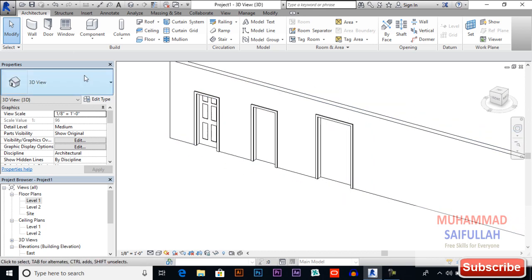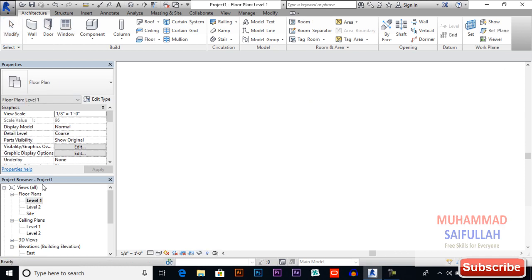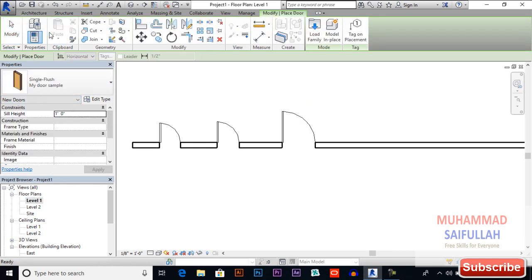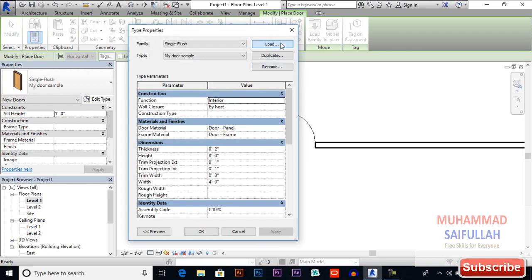And Revit gives you a variety of doors. I will select another type from here, edit type. I will load it. You can also change its material, door panels or door frame. Later in the project we will change it.